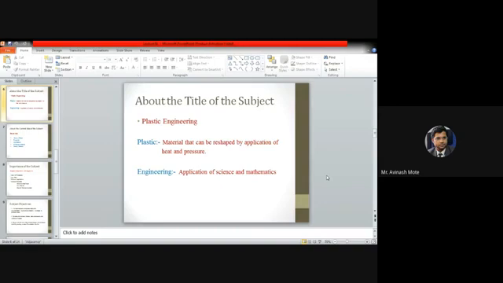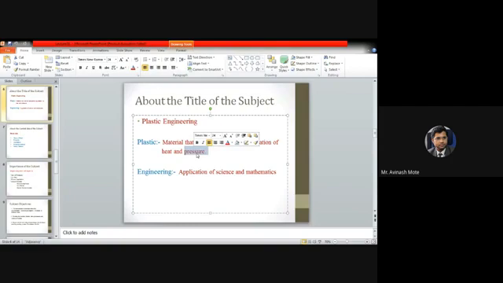Suppose any material you can take: it may be wood, steel, plastic, stainless steel, mild steel, composite, fiber composite, or RCC. Whatever material you take, there are two basic ways to change its shape. First is by using heat, and second is by using pressure. Getting it?